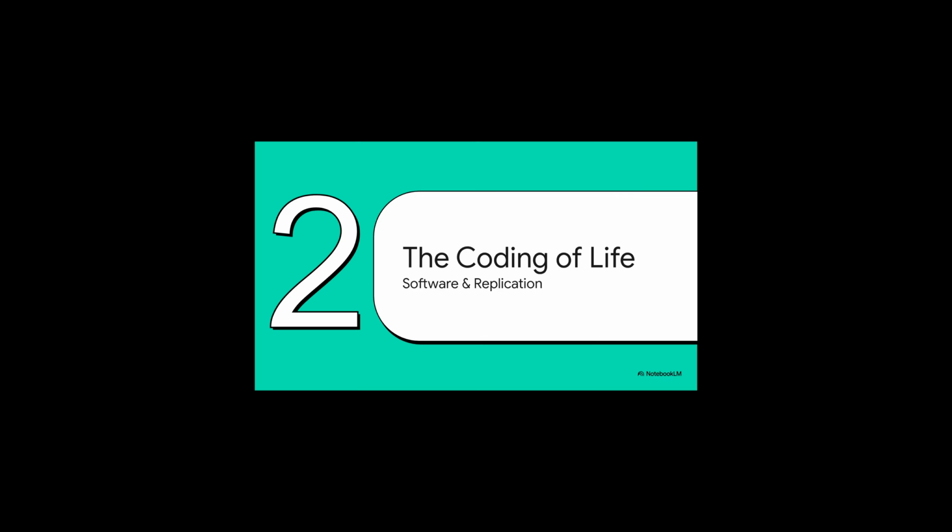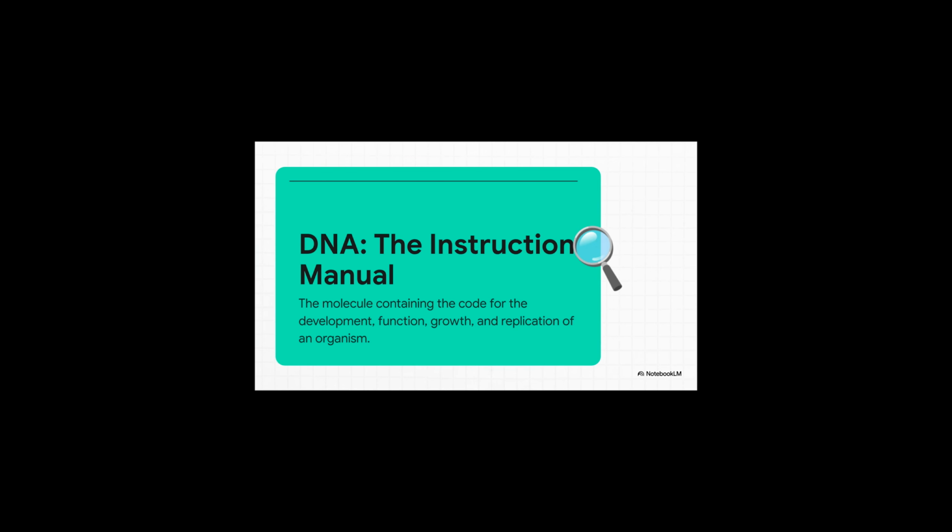Okay, so we've covered the hardware. Now it's time to dig into the software that makes it all run. This is competency 012, all about heredity and reproduction, or as we're calling it, the coding of life. And at the heart of all that biological software is DNA. Honestly, you can just think of it as the ultimate instruction manual. This one molecule contains every single line of code needed to build and run an entire organism. It's mind-blowing, really. Everything from your eye color to your heartbeat is written in this code. If you want to understand the machine, you have to understand the code.